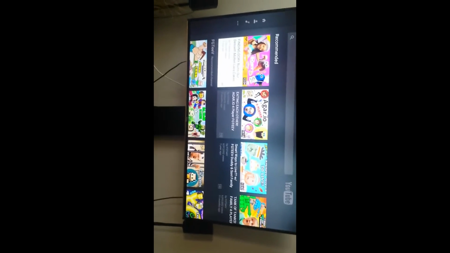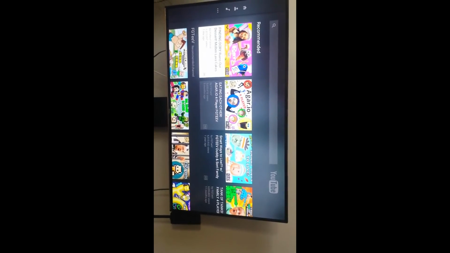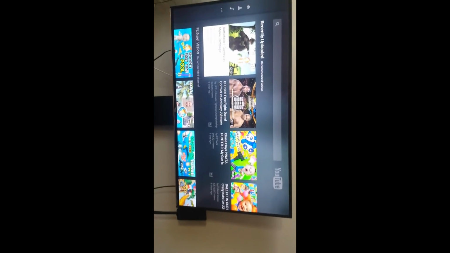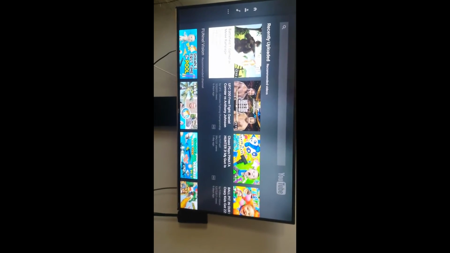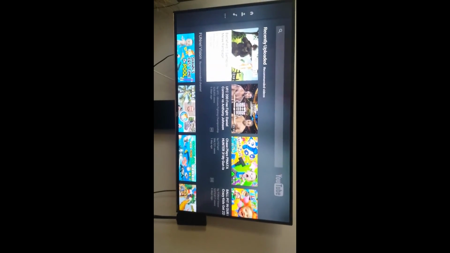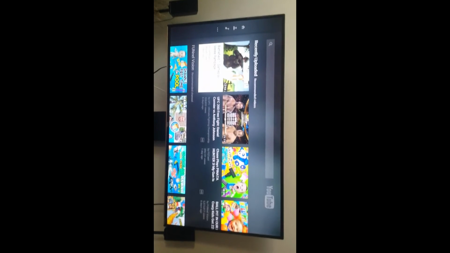Played the Xbox down here just maybe once or twice. Looks pretty good. I don't see any issues with input lag or anything like that. I do just the same playing FPS games. I'm no better, no worse playing on this TV or upstairs on the 55-inch Vizio that I have.